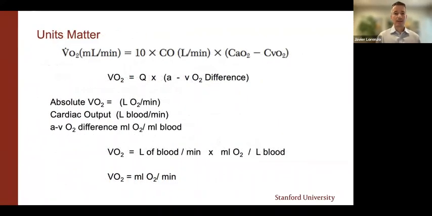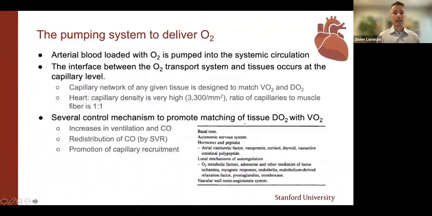I'm going to talk a little bit about this. Okay, so we talked about how your heart, the pumping system, is important in delivery of oxygen. So we wouldn't be able to deliver oxygen if your heart was not functioning well. And that is affected by your afterload, your contractility, and your preload. And over time, as we evolved, the areas that needed high delivery of oxygen developed essentially high capillary densities.